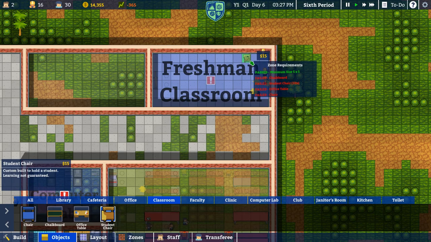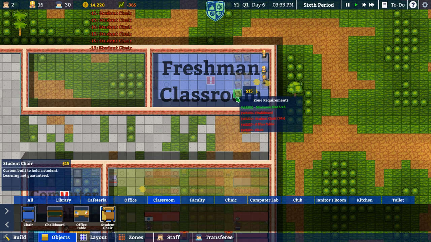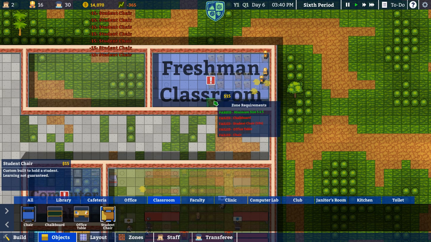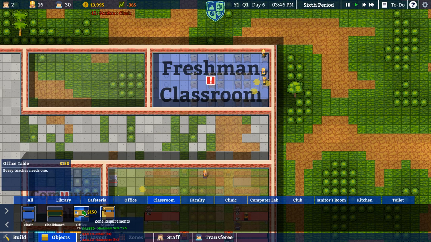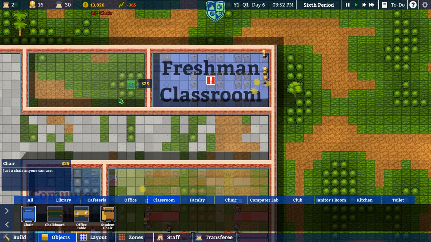So I want one there, and two... I can't put one there. Oh, I can put one there. And then I want to double up there. So how about this? We've now got 4 per row. So we're getting loads of students in this one. Then we'll maybe do a single row there. Yeah, how about that? Then we'll have our office thing in the middle there, or in the corner, and put that there.